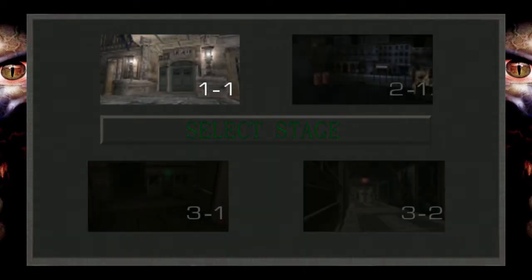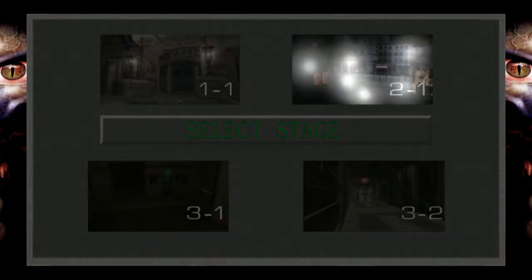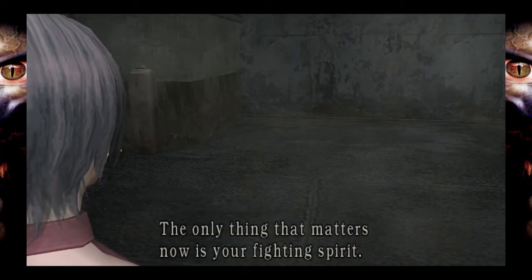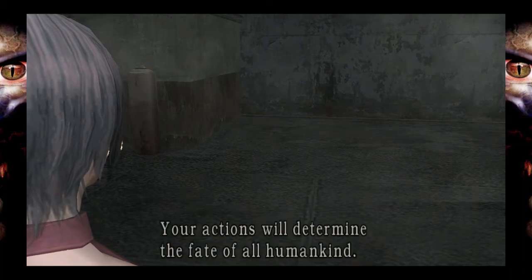Let's try Ada this time. Let's go for 2-1. But this is version 2.0. Now, when I looked, there's no changelog as far as I could see. That's the only problem with this mod on the mod page. It doesn't tell you much about it, and there's no changelog, so I have no clue what's changed.